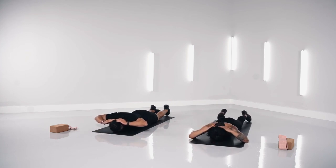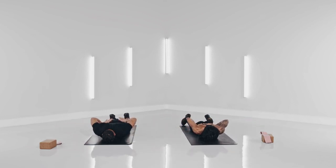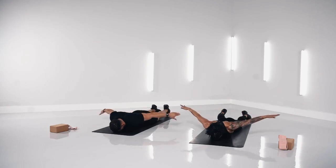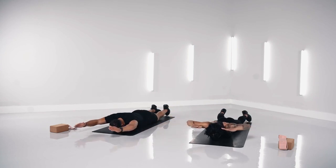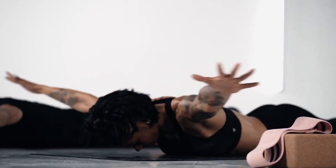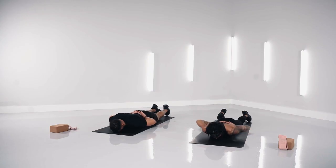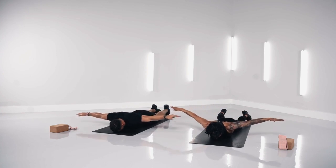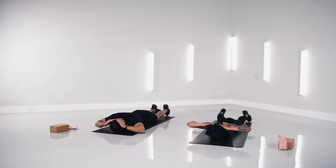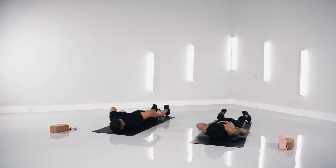So let me just get a couple here. Reaching, and this feels so good. Elbows up, reach those arms, keep them high, bring them back, elbows down. Beautiful. As you get comfortable here, then you can start picking up your pace. If you feel that the movement is honest, you can now keep up a good pace. There you go. Beautiful.